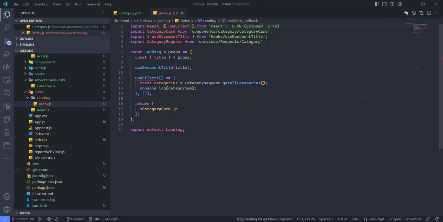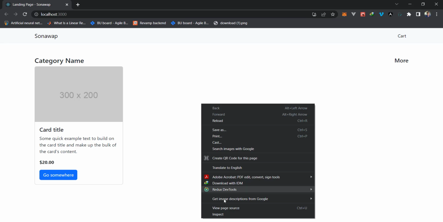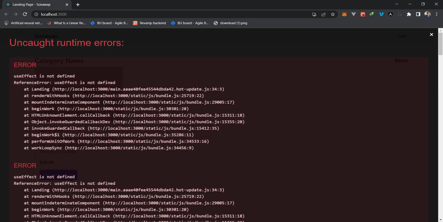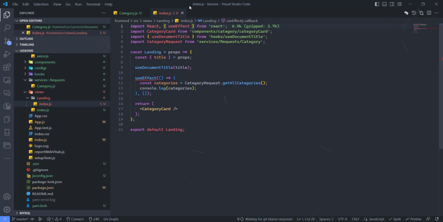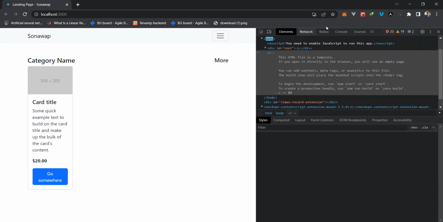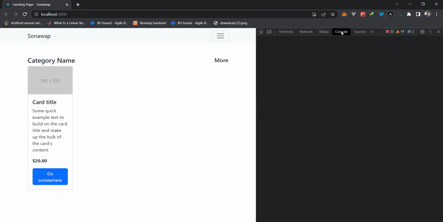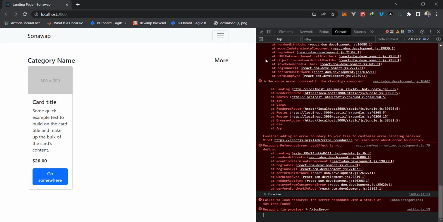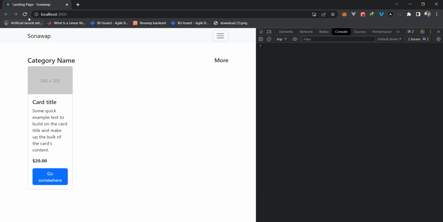All right, so let's go back into our browser and open our terminal. We still have an error. useEffect, yeah, okay, we've gotten that right. And let's go into our console. I think we have some errors. Yeah, so those are just basic errors.